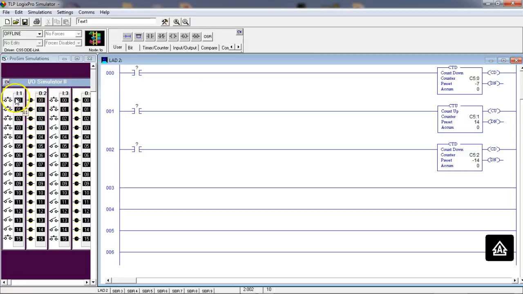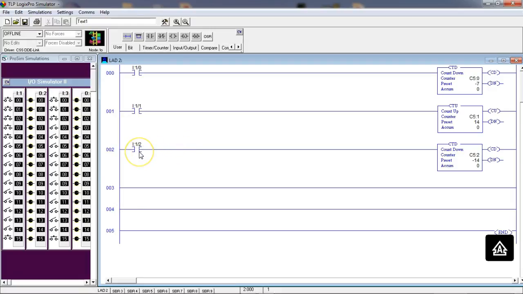Our first input module is module 1. So we'll assign this input 1:0, we'll assign this to input 1:1, and we'll assign this to input 1:2. Then it says we're going to have to reset the whole process. So this will be our working rail right here, so we don't need this rail right here. I'll go ahead and delete it.